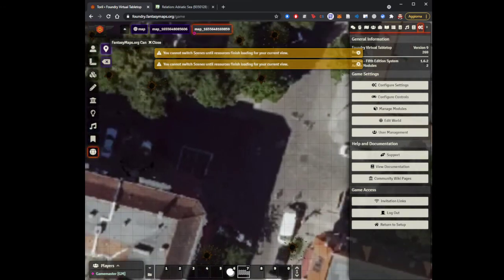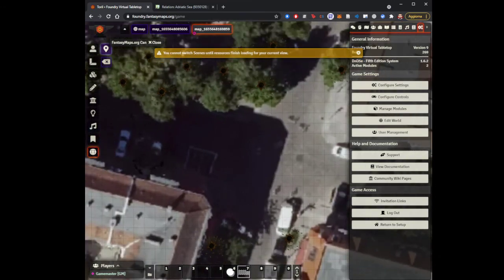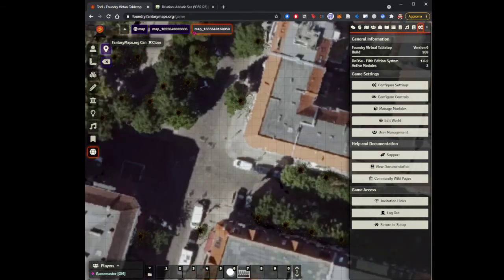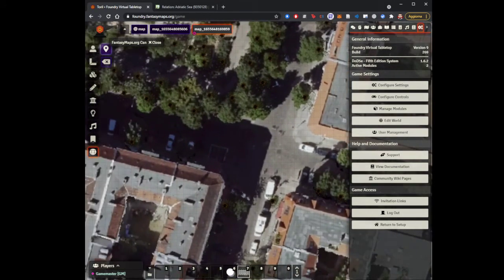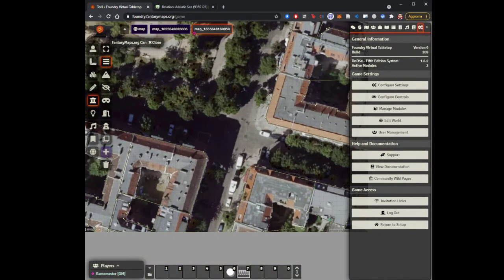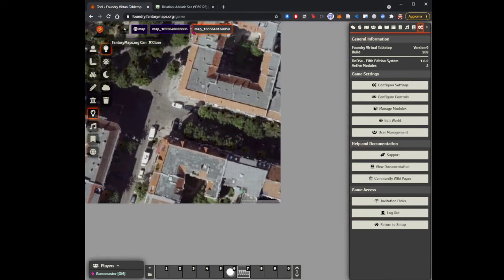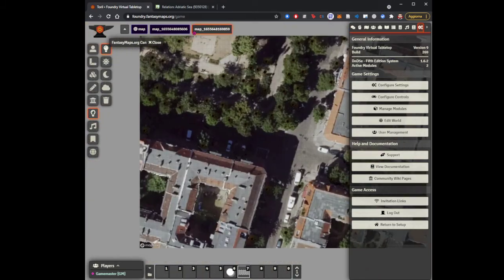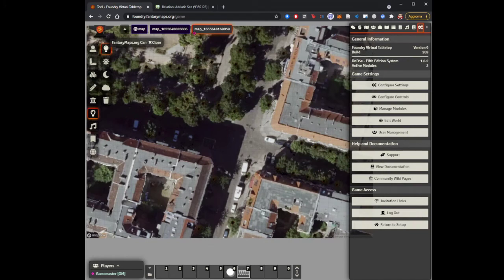In this case we have a full map, and we have, most importantly, the walls for every building that is defined, which means if the OpenStreetMap layer has the lights, the public lighting, for example, we have the lights. In this case, the game master will have to add the lights by himself.